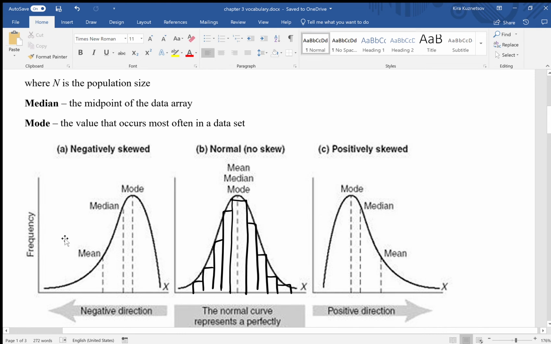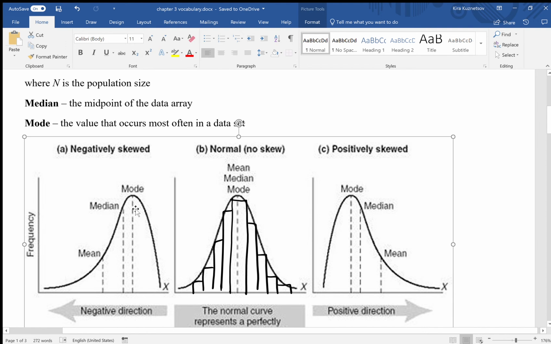Now, if you have negatively skewed or skewed to the left, that means that the tail is on the left-hand side. These really tiny values are going to pull the average over. It doesn't reflect on the mode because there's just not too many of those. It doesn't reflect on the median as much. It just pulls it a little bit. But the mean is the one that's affected the most. So what you see is you have the mode, the median, and the mean, where the mean is the smallest, then the median, and then the mode.